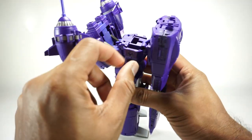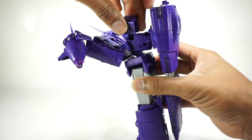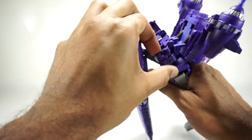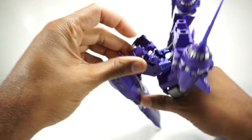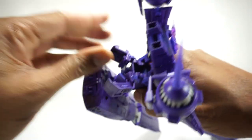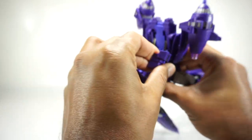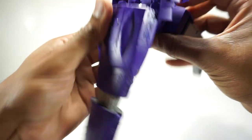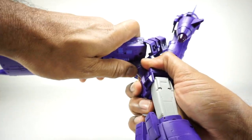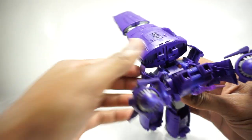Now that we have the front part done, we're going to take care of the ab section. Take these ab sections - those are going to rotate upwards. Take this part and that's going to accordion down on itself and sit there. Come to the inside, fold out these panels, then do the same thing on this side. Fold this up, fold this panel down, and then accordion this back on itself. That's going to become the side of the ship, and those just sit down on the side of the ship. You can see there are two slots that are going to tab into those two tabs.